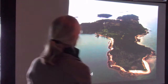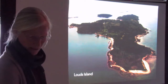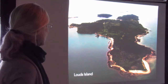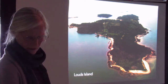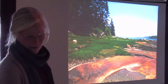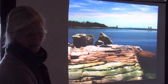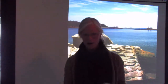There was development proposed on this end, and it didn't happen. I'm not sure what happened there, but yeah. So this one I view as very tentative. I think there'd be a lot of value in protecting land here, but it takes an order of magnitude higher dollars than we usually think about. And here are some views from it. It's a beautiful shoreline. And this is looking at the south end of it from the Laverna Preserve. This is Louds Island, which connects to what's called Bar Island there.